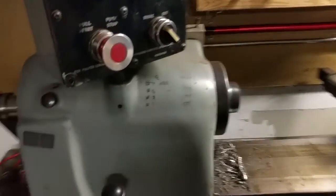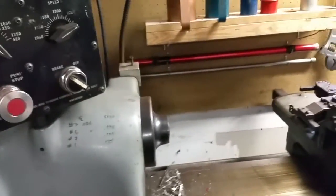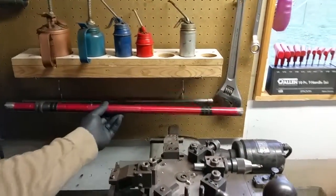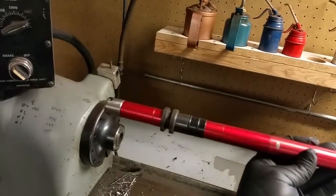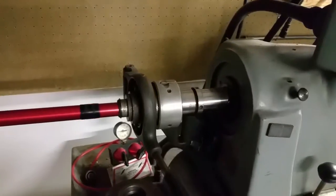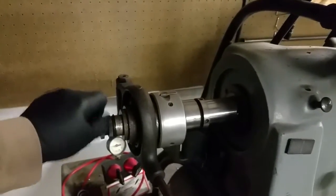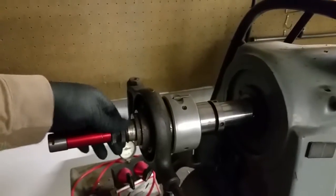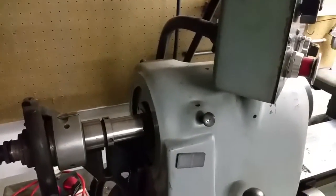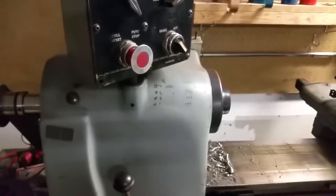This is sort of an in-situ, roaming around the shop shot. This video is about this bar feeder. This is a Hardinge air-operated bar feeder. The way it works is you stick it in the back end of the draw tube, then you tighten up these screws — actually you spread them back out — and it crimps the O-ring inside. There are a couple of O-rings; the sleeves push together and clamp on the O-ring, and the bar feeder stays stuck in the draw tube of the 5C collet closer.